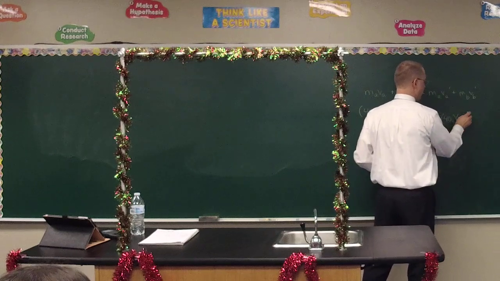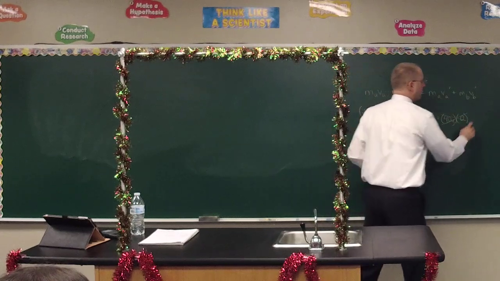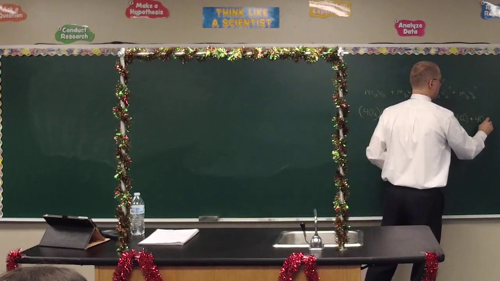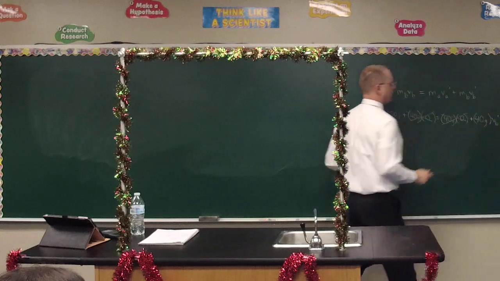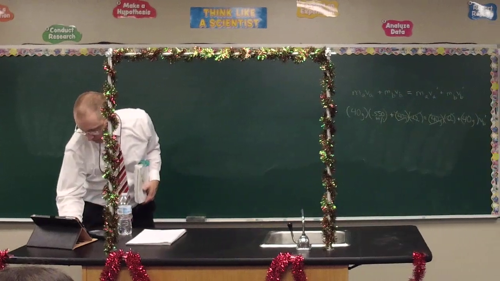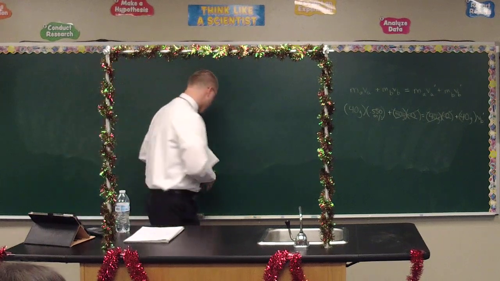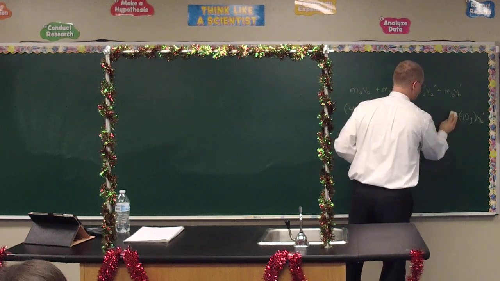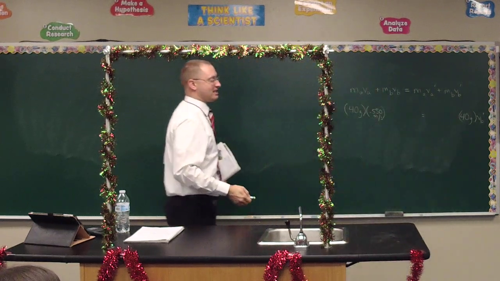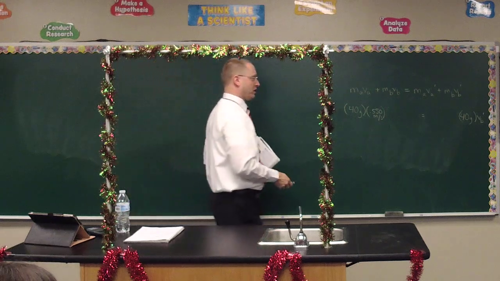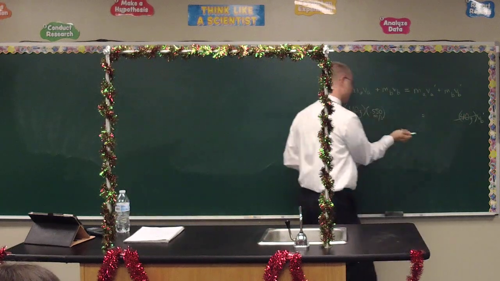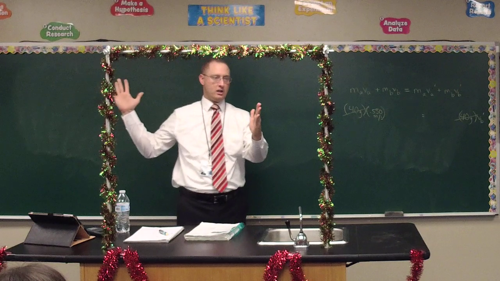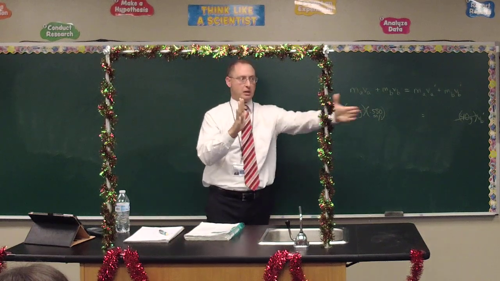Zero. Well, that means it has no momentum on the back end. But the second marble has a mass of 40 grams, and the question is, what is its velocity going to be? Well, pretty straightforward. If you erase all the stuff that's gone, how do I get V prime by itself? Divide away the 40 grams, and all it's going to be is the original velocity. And this is why, if two objects are of equal mass and the first one stops, the second one will continue on.